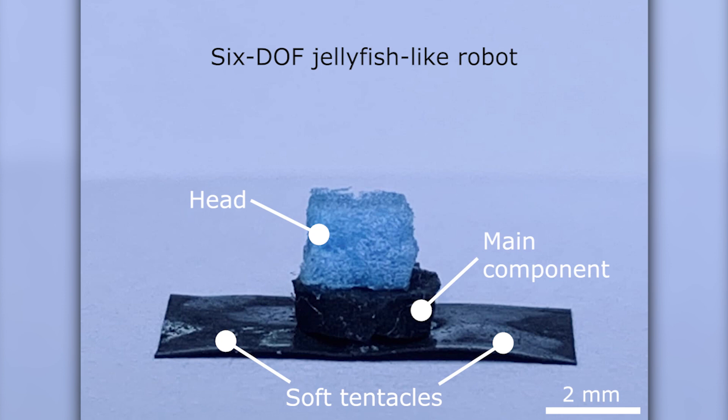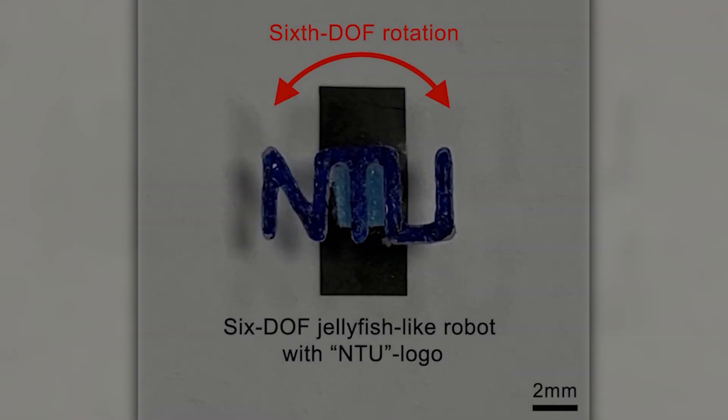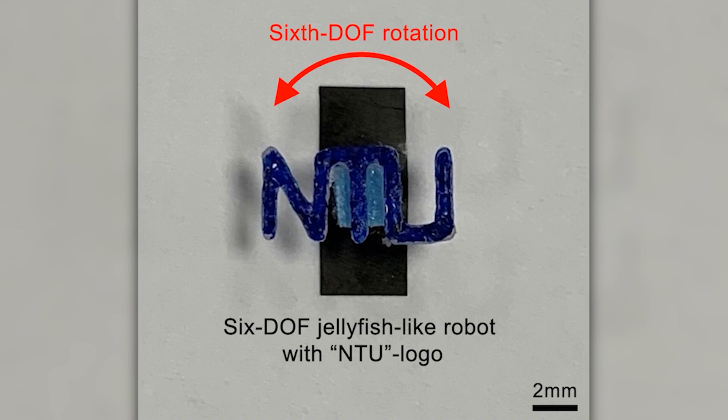In addition, we can enable our optimum six degree of freedom magnetic robot to possess soft-bodied functionalities. It can swim with a jellyfish-like locomotion while rotating about its six degree of freedom. Using the six degree of freedom rotation, our jellyfish-like robot with an X-shaped configuration is able to swim and bypass a rectangular-shaped barrier.